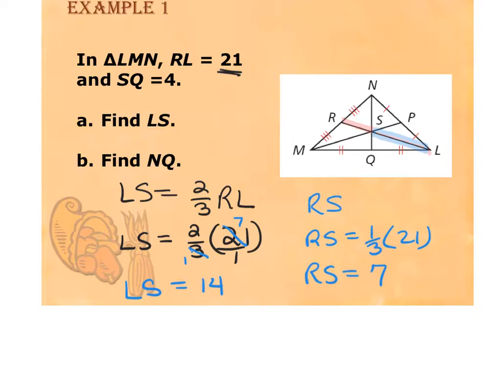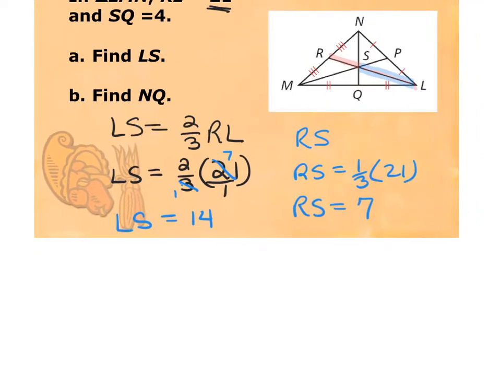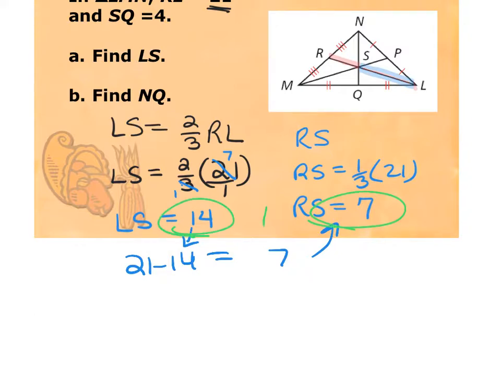Now, let's say I forgot that. What other way? If I found the length of LS is 14 and I knew the whole thing was 21, what's another way I could have done it? You could subtract it. Beautiful. Another way to double check your answers is you could have subtracted what you got, and that should give you that piece. So again, remember, if you do them individually, this plus this needs to equal the entire median length.